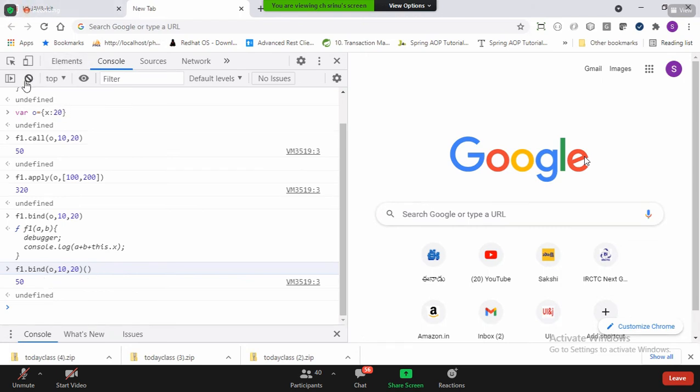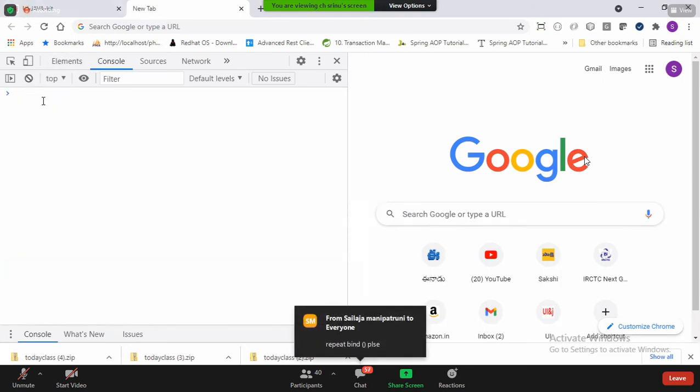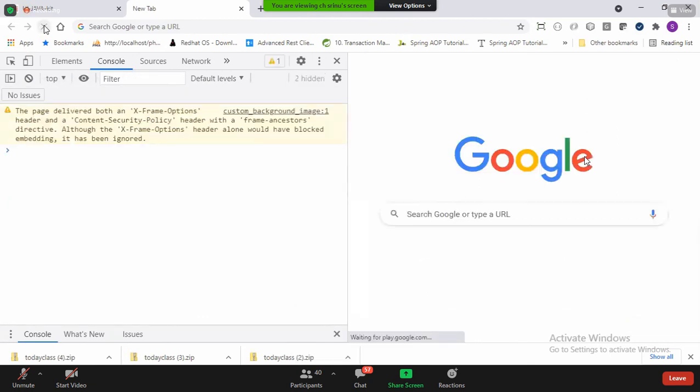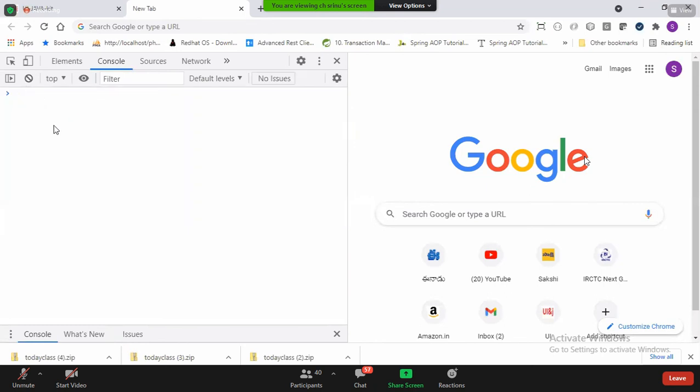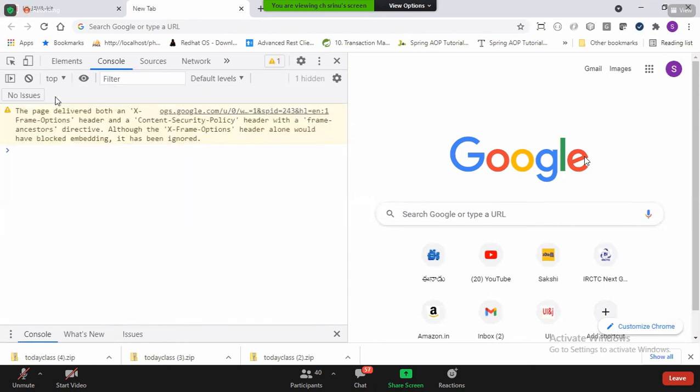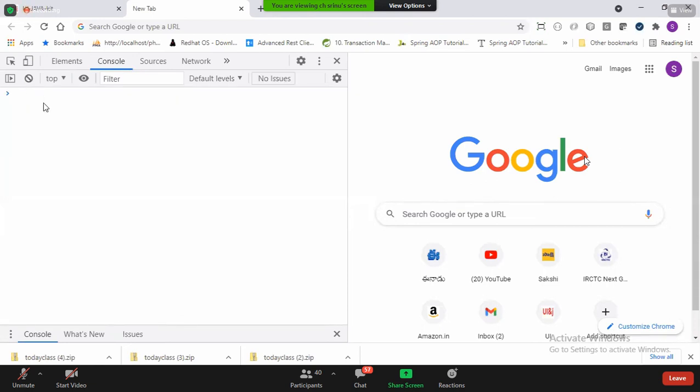See how my bind method looks and how it is going to work. Now if you come here, this is my function f1. Just refresh it. If you want to get the previous code, how can you get it? Up arrow and down arrow. Now see, this is my function f1. This is a normal JavaScript function.